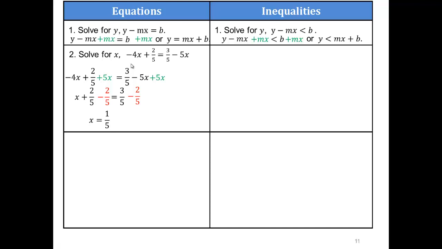Look very carefully what happened. We had to do multiple steps here. So sometimes you may have to do more than one operation before you can isolate the variable by itself. You can do the exact same process here then, right? We're going to do what? Add 5x just like we did here. The only difference is instead of equal to sign, you have greater than sign. So x greater than 1 fifth would be solutions here.